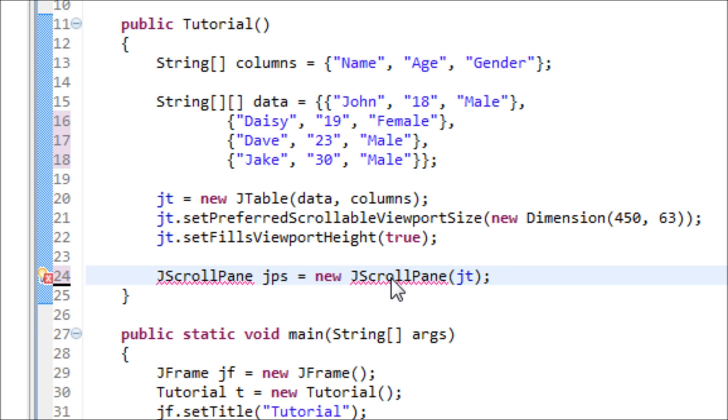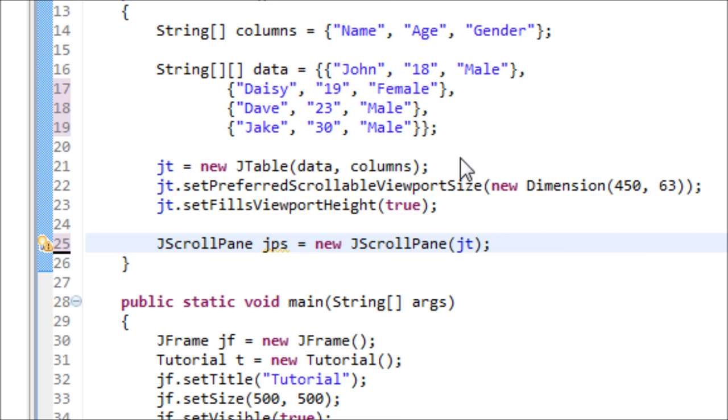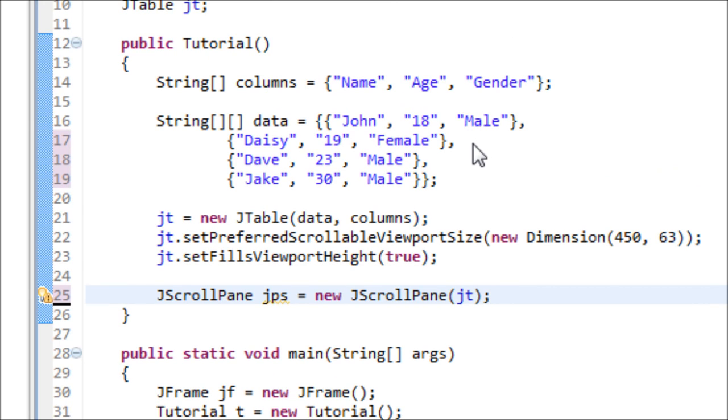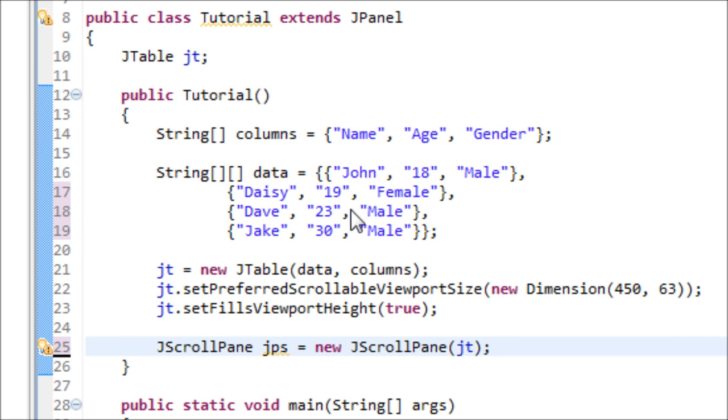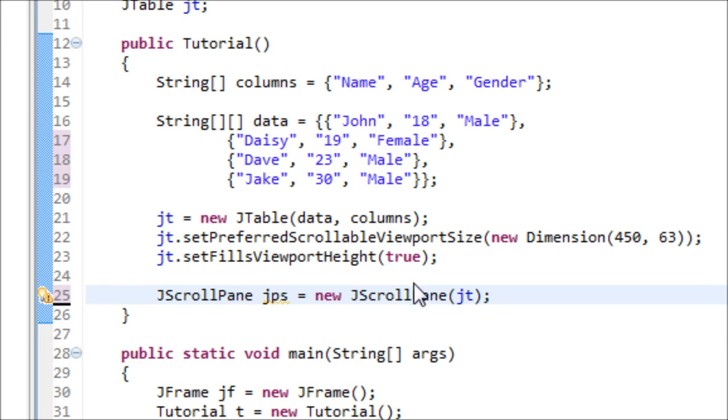The reason why we made this object is that our table cannot always show all of our rows. If the table can't show all of our rows, then it'll have a scroll bar. So that's why we added the scroll bar onto the table.